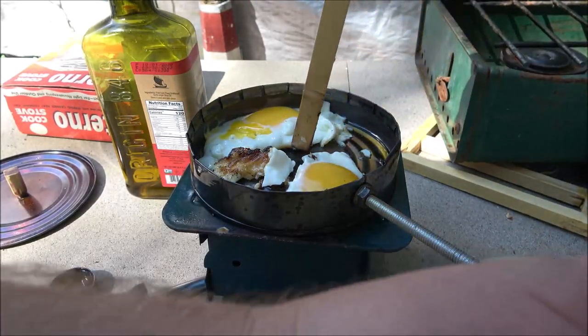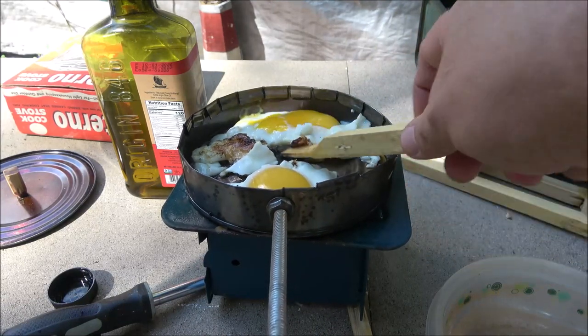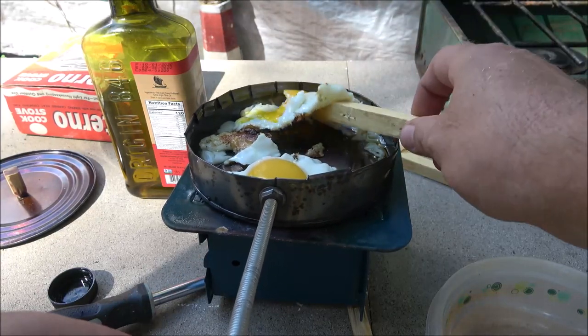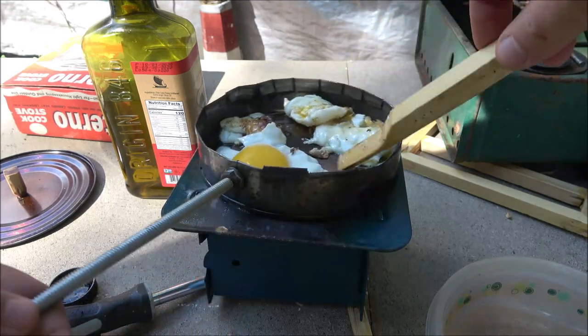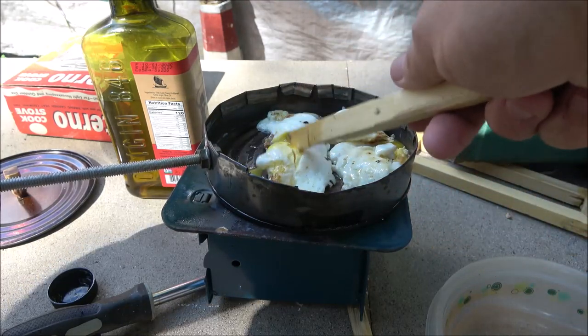But, yeah, like I said, push that bottom down, get it, you know. That egg's already broke. Yeah, make it scramble. But like I said, I just carved this out of a thin piece of, I mean, it's all right.